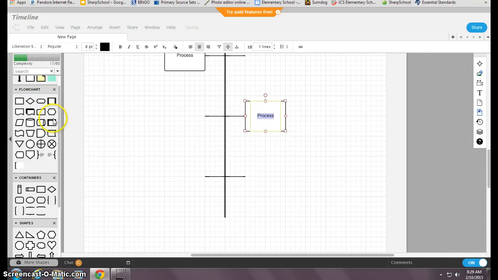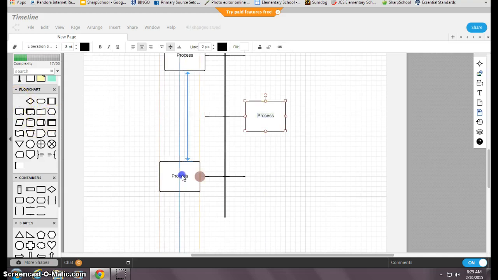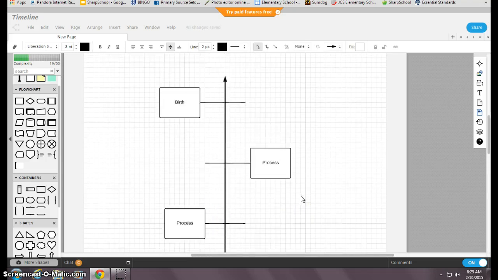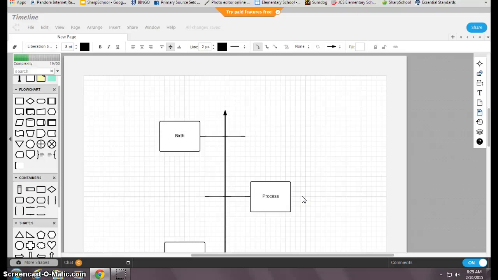You need to end the process with death and a date for that as well. 3 in the middle are up to you. You need to do some research and find out what were 3 of the most important events in his life. What 3 things happened that you think someone should know. Lastly, you're going to need your name. You're also going to need the name of the timeline, and you're going to need a picture, an image to go along with your timeline to make it interesting.